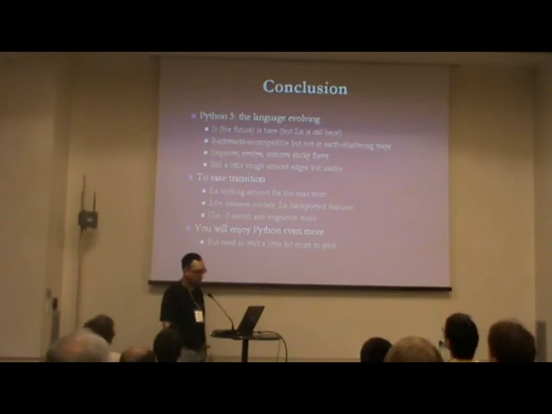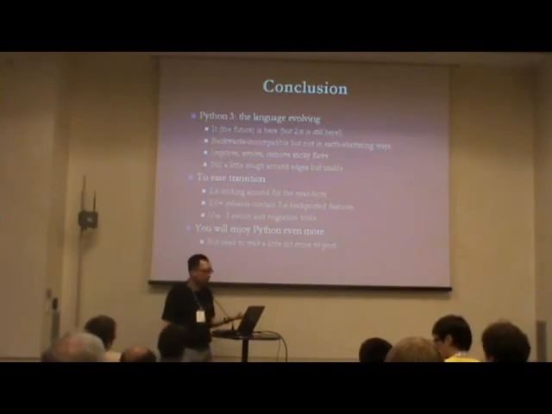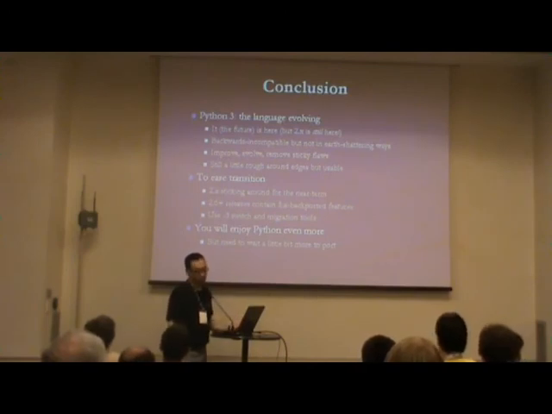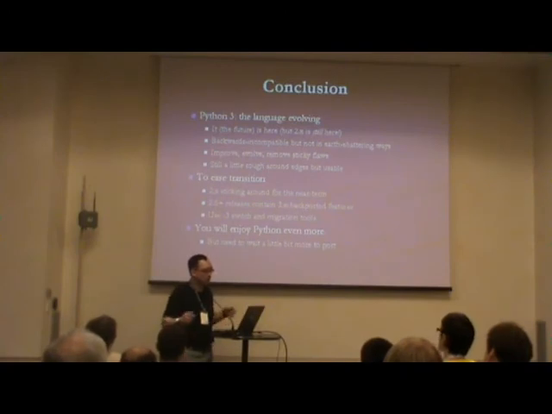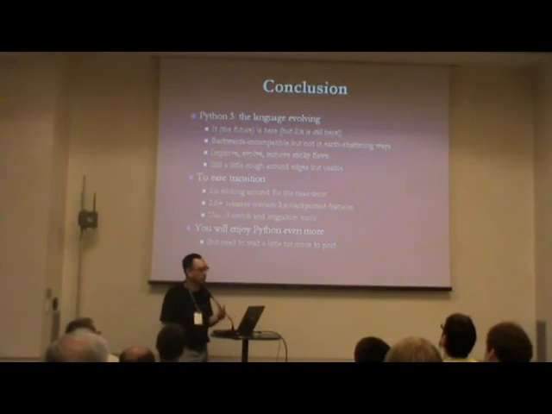So to wrap up, Python 3 exists because the language is evolving. Believe it or not, the language is here. 3.x was out in December of 2008. It's been around for a while now, but so is 2.x. It's still around as well. It is backwards compatible, but not in such mind-blowing ways that you won't be able to recognize it. It's to improve and evolve the language and get rid of some of these sticky flaws.